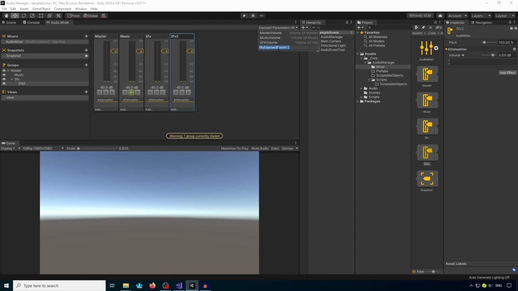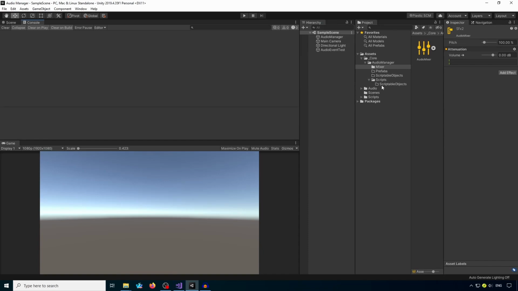And the final one will be SFX2 volume, let me keep it consistent. Right, that's our audio mixer created. We've got our 4 exposed parameters. So we can now go ahead, close that tab.